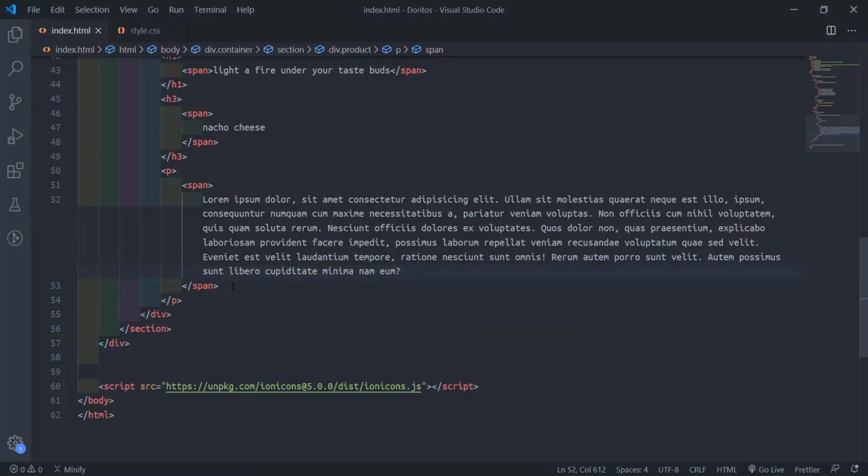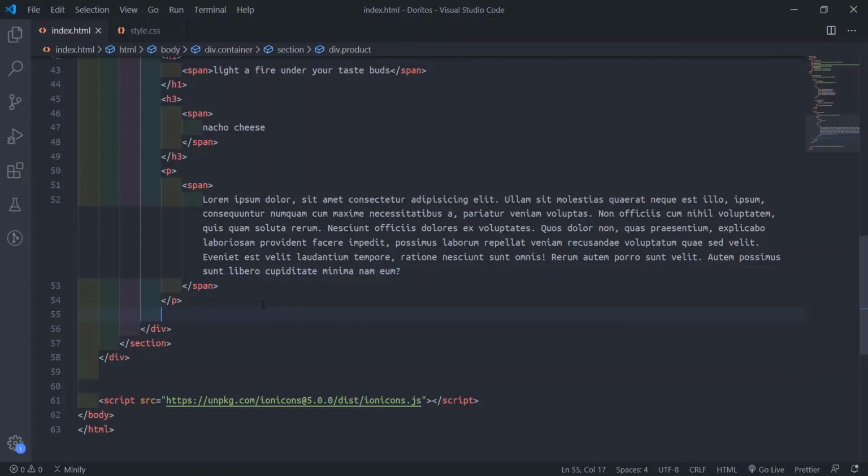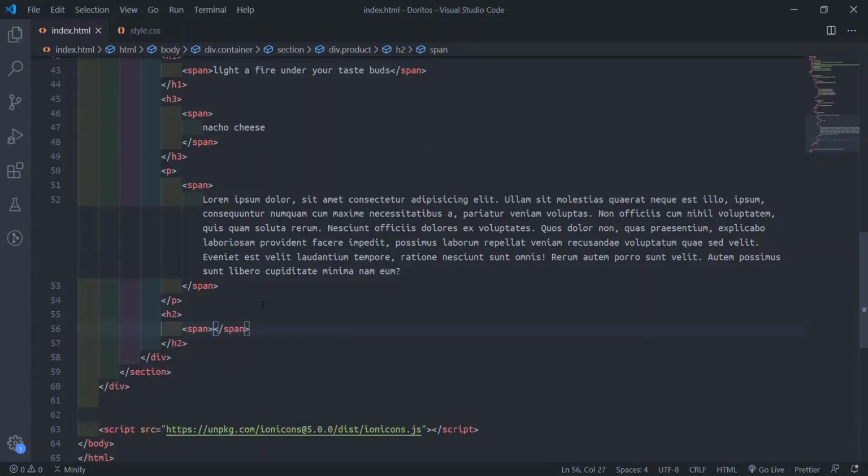So the next thing, after the paragraph here, we create an H2, then a span. Inside will be $3.99.